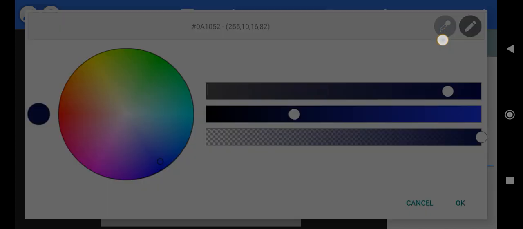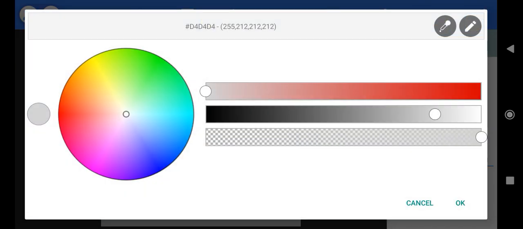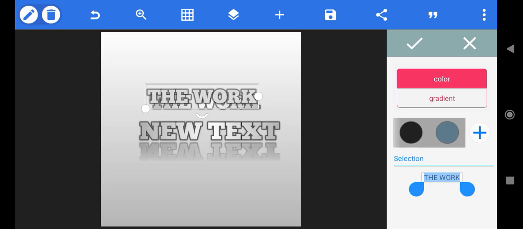So here is a dropper. When you click on this dropper, it will take you to your canvas. So this is my canvas actually. In your canvas, if there's any other thing here, probably a color you have imported from your gallery, and you want to make sure you use that same color in your design or in your text, then you drag this on the color itself. When you drag this on the color itself, you can pick the color. Then you click the mark icon, and it will be successful. You can see here is the color in our canvas, and it has been marked already. So let's move on.